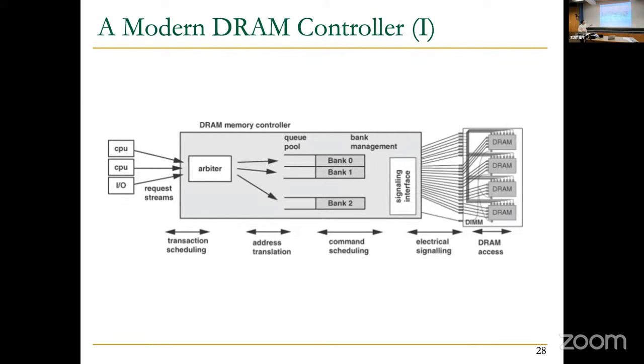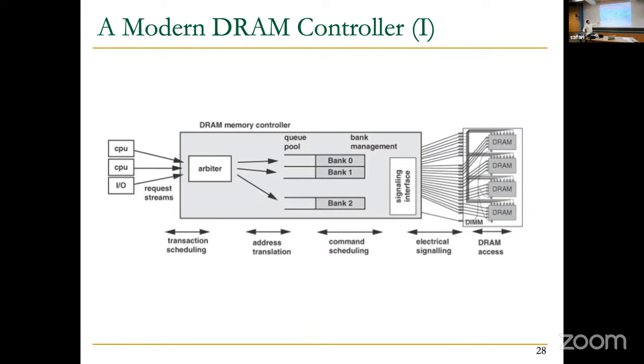This is, again, a very high-level picture of a DRAM controller. So we'll parse this from left to right. We have a bunch of request generators on the left. You have the CPUs and the various different I/O hardware, essentially. And they generate requests, and the memory controller has to select which of these requests to issue, and then it will perform some sort of address translation from physical addresses to our DRAM addresses. DRAM addresses mean ranks, banks, rows, and columns, for example.